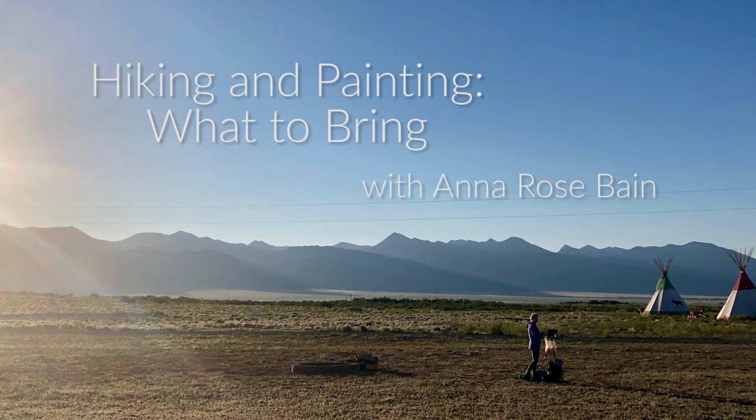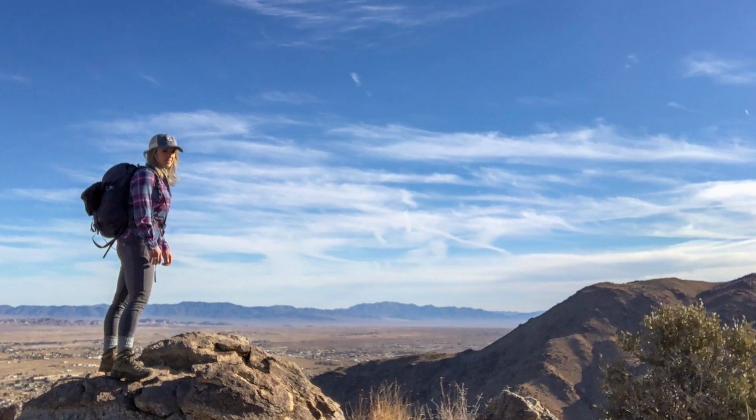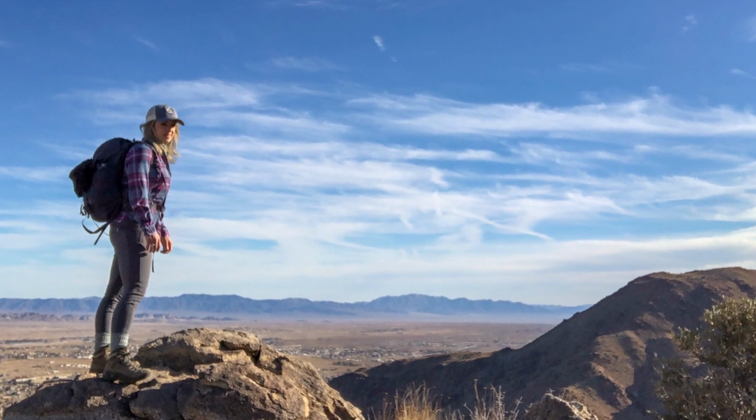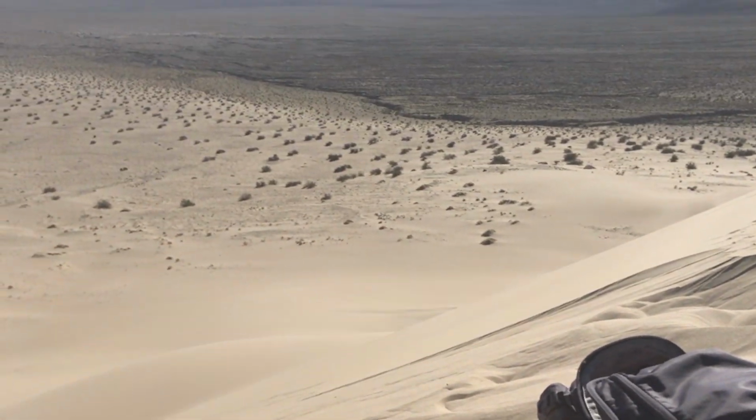Hi guys, Anna here with some tips on what to pack for a plein air painting excursion, particularly if you plan on hiking or going a little further than just the view from your home or car. One of my greatest passions and joys as an artist is taking my paints out on long hikes with me. I especially love to explore the national parks. But even when I'm on a beach vacation or a weekend getaway, I bring my pack just in case.